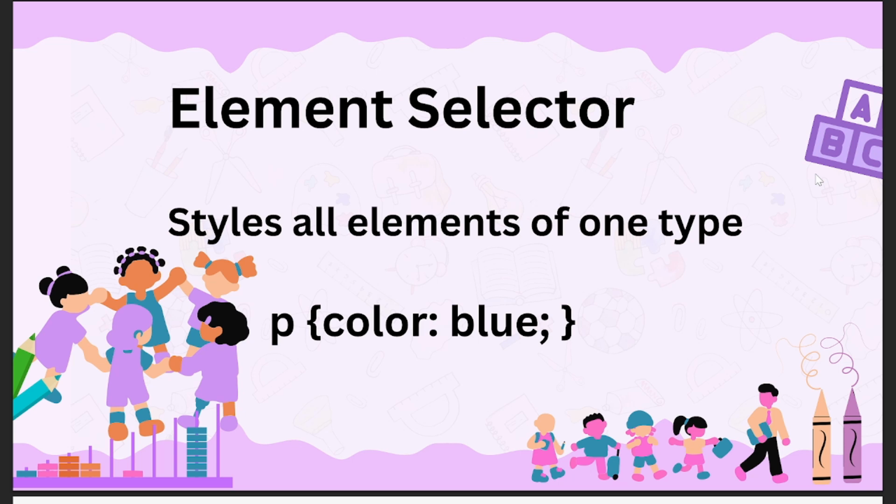Now the styling we've been doing all along is called the element selector. And what do I mean by these selectors? An element selector is when you select just an element. Let's say I have 3 H1s or 4 H1s on my page, and I select H1 and decide to style it in my external CSS, or even in the internal CSS. What happens? It styles every H1 the same way. That is what the element selector does.